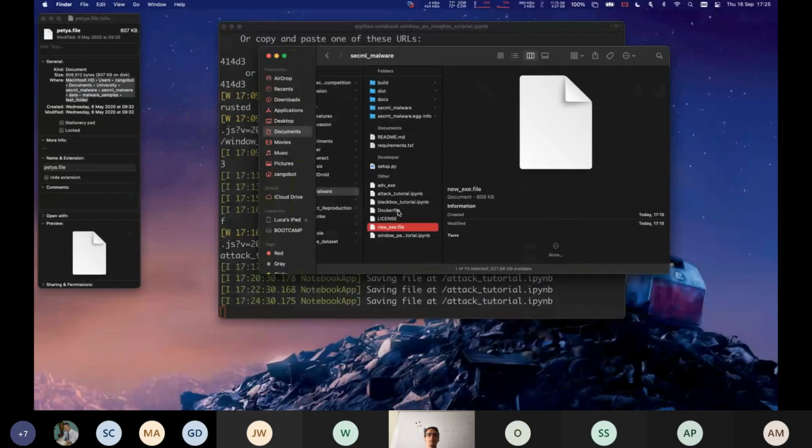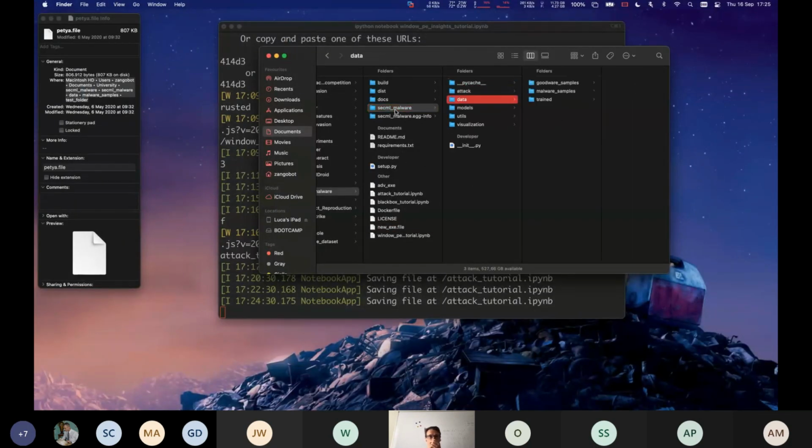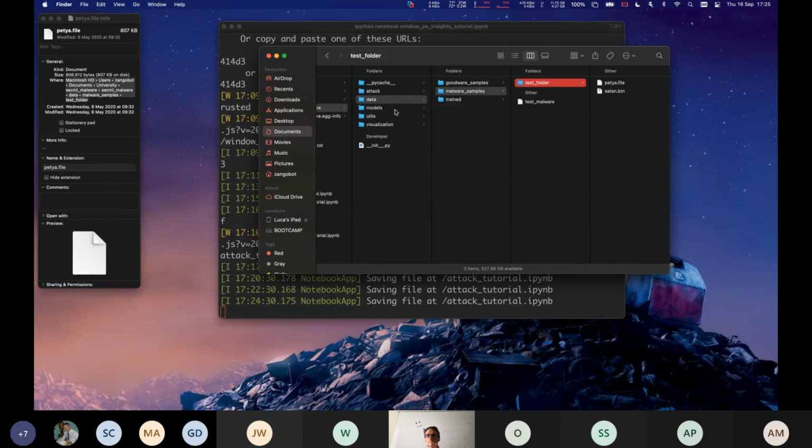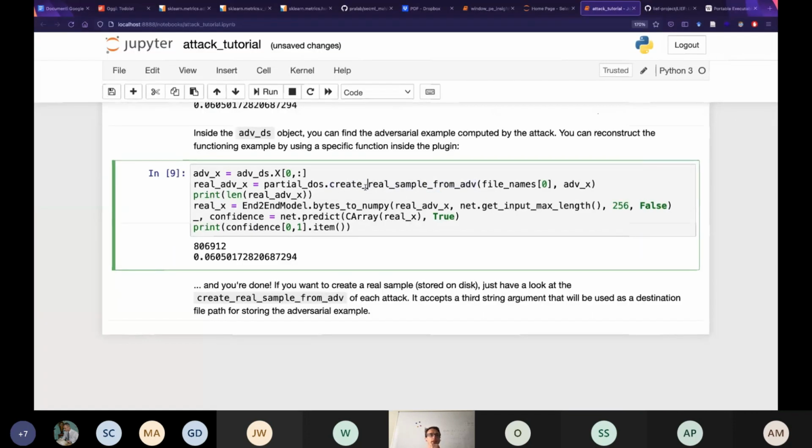So if I go back here in the data structure, I don't remember where I saved it. Create file names, add. Ah, no, sorry, I didn't save it. To physically save it, if I'm not wrong, you have to specify something here, like the output name. I can check it later. Then this is going to create the real adversarial malware, and you're done. So this is enough for white box attacks.